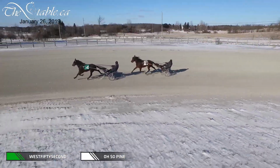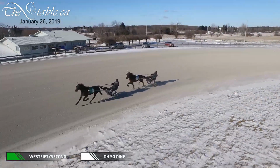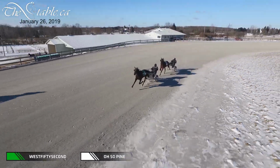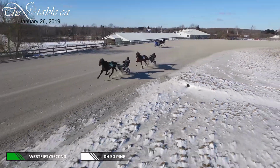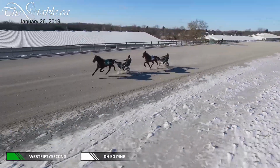And you'll find, as I spoke before, coming out of this turn, a lot of horses have a problem right here. This is where they always have an issue. Just coming out of this turn, where they switch their leads and straighten up into the stretch, they usually find themselves in trouble. And this guy didn't, I guess. I know he makes one more break, I think, when he put him in gear in the last turn. But these horses are really starting to trot right now.